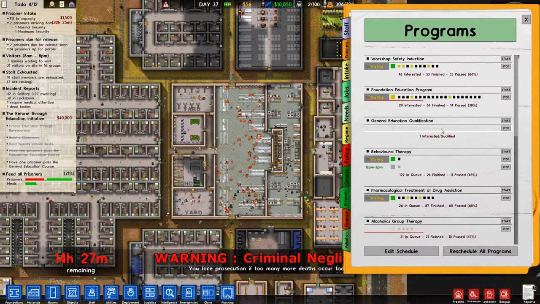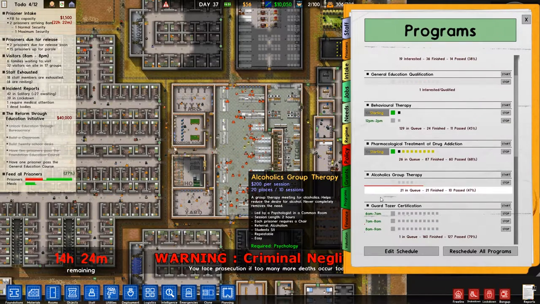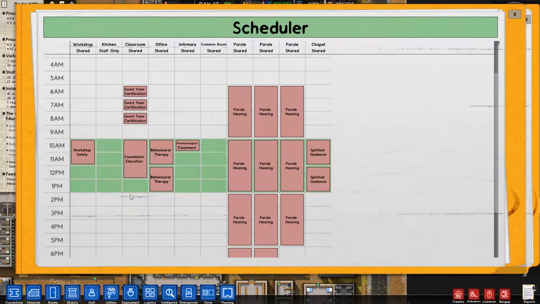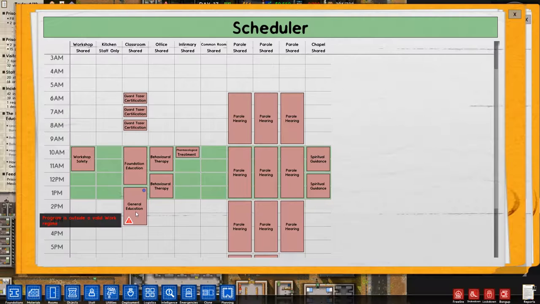All rooms are booked. Yes, but if I get rid of the foundation education, I don't get rid of foundation. If I go to edit schedule, right, so this is a time they can do it. So where's the foundation? Foundation's there. Actually, let's have general education here. I know it's outside the work remit, but they should be able to do it, shouldn't they? I put it there. Oh, actually, where's the parole hearing, books of safety, behavioural therapy? I'm just talking to myself at that point. See, the problem is I can't move this there, because it'll complain about the old room being booked.